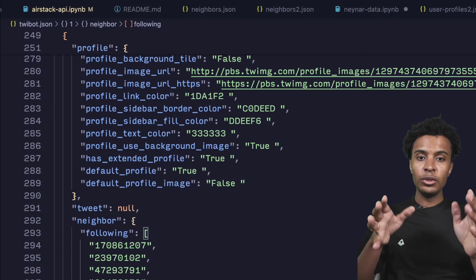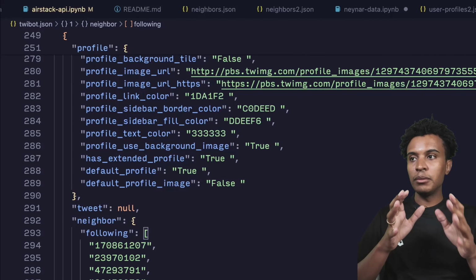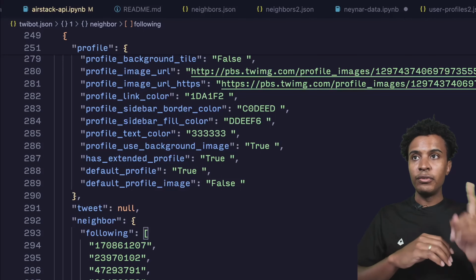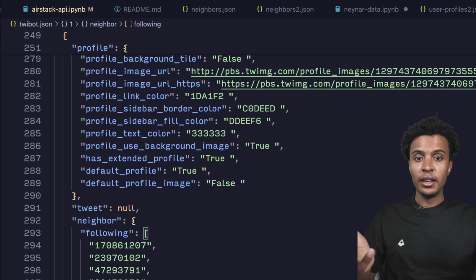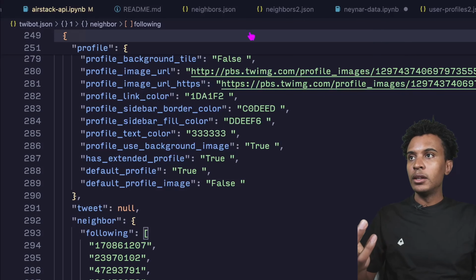Again, I'm not sure if we're going to use a graph neural network here. We might use something like a decision tree, but this is going to give us inspiration on what I want this dataset to look like. So the first stop is actually using the Giza embedded datasets that are included with working with Giza.